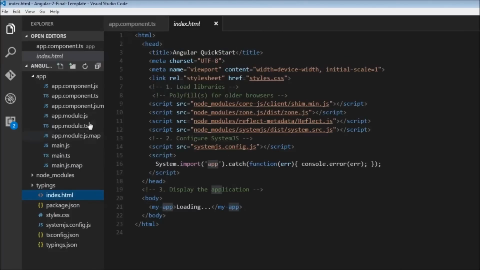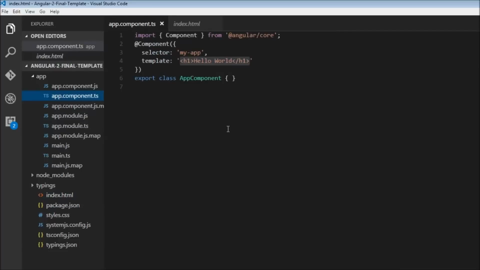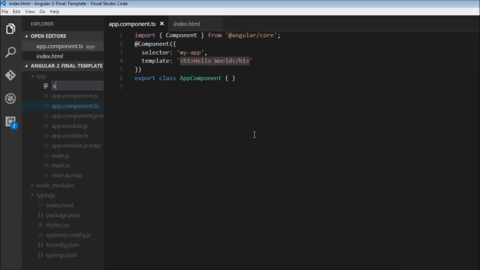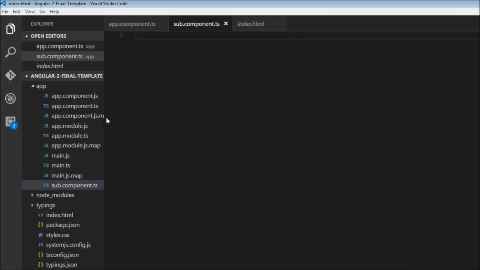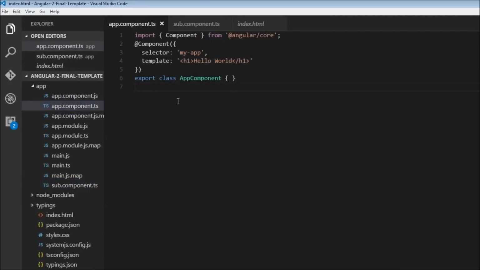Now the second thing is nesting components. So suppose we want to add a new component which is going to be part of our root component, app component, this one right here. First we need to create a file. So let's create it as sub.component.ts, and let's just copy this app component.